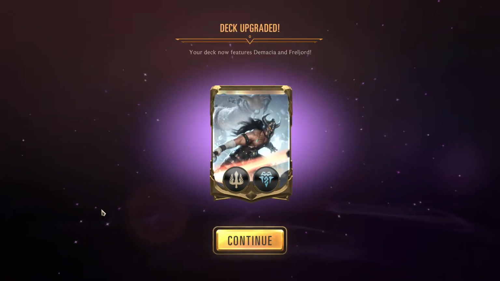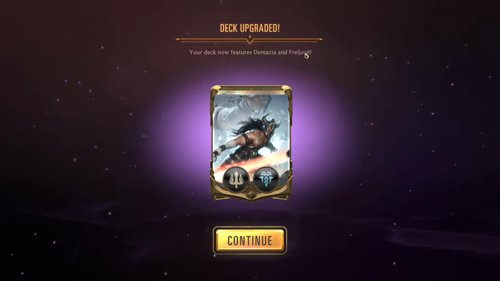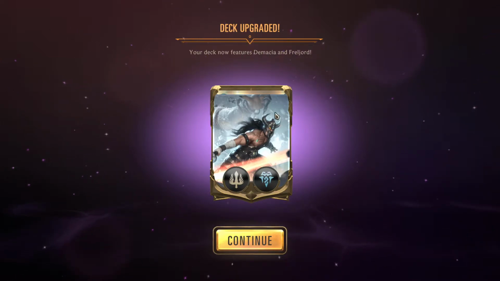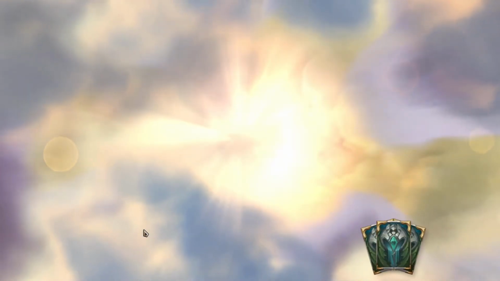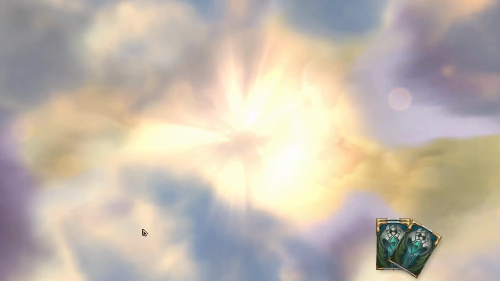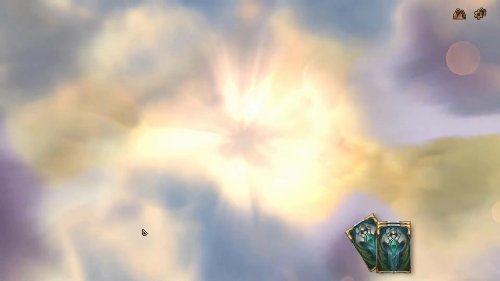And what do we have here? Deck upgraded. Your deck now features the Freljord. Alright, and here we have... Oh, I forgot his name. Yeah, I completely forgot his name. Damn. And I play the guy.